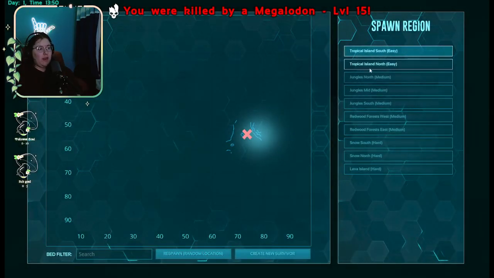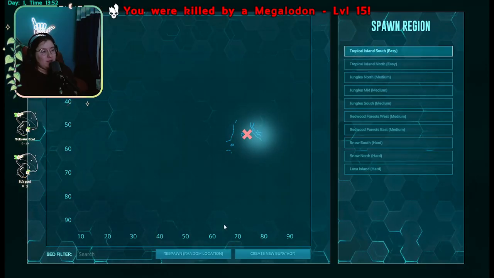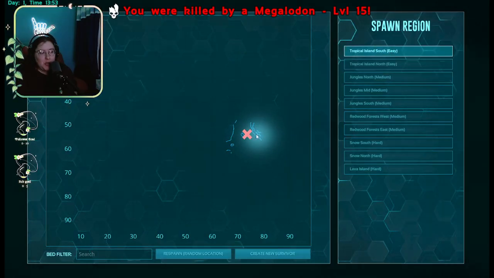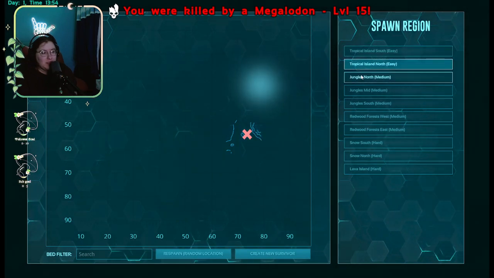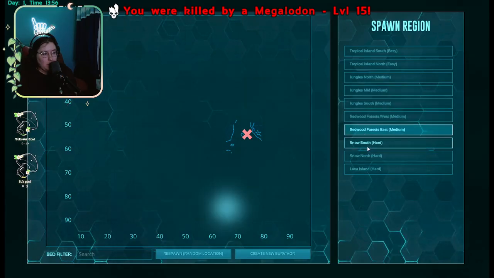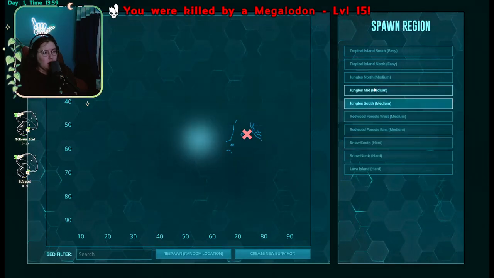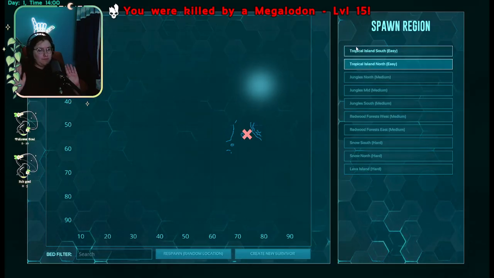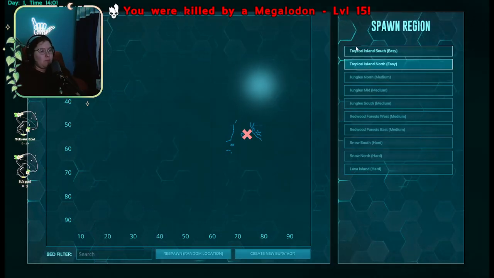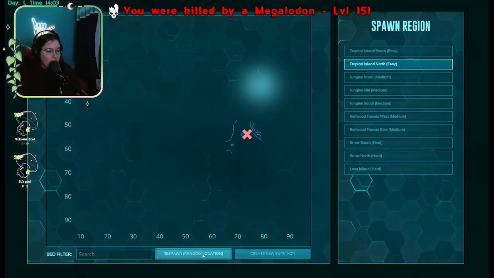Let's spawn somewhere else. Tropical Islands North. I feel like Tropical Islands South was the bad play. So, let's do Tropical Islands North, maybe. Or, you know what? Hold on. Is there a way that I can spawn basically where I was going? Wait. I can't tell. Sorry, I was trying to figure out what I had seen and compare it, but I can't. I don't know where. Yeah. Okay. Respawn random location. Let's go for it.